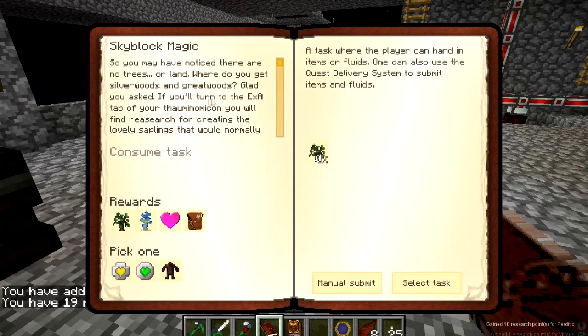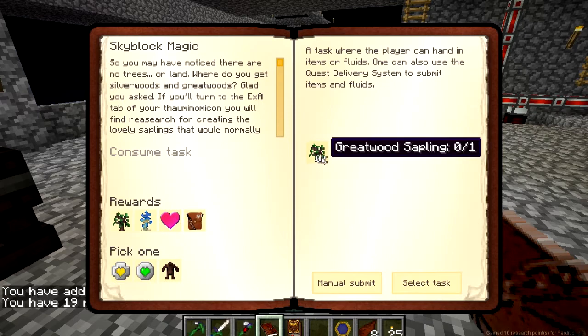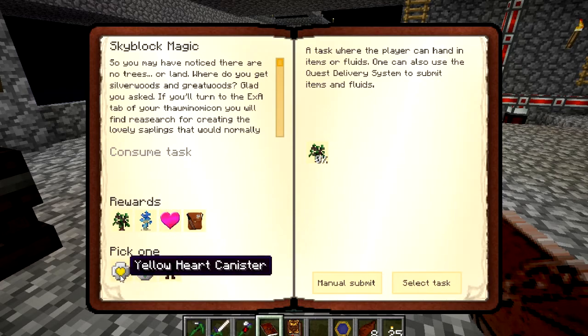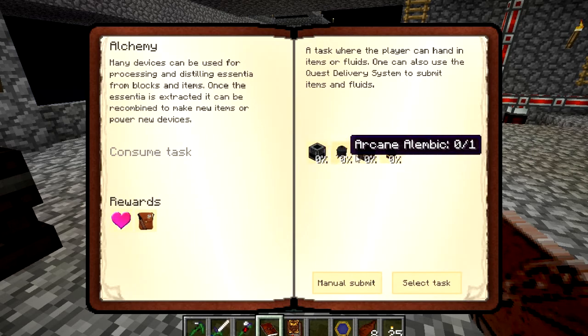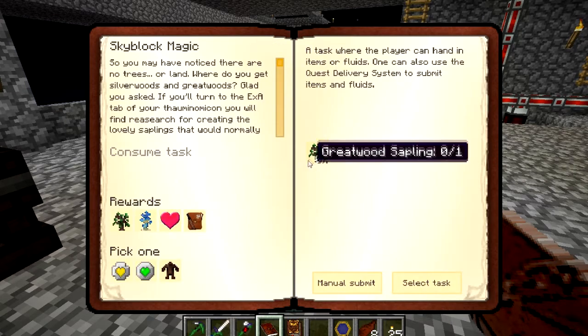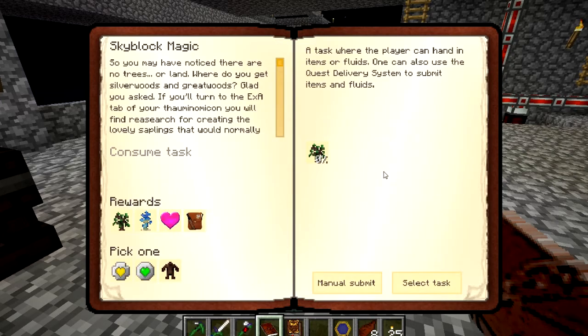We've got SkyBlock magic, which is... Ooh. Now create a great wood sapling. Now that... is very nice. And that reward... Well, I'm not going to say no to that. And we've also got some basic alchemy. So, I think I'll start off with the alchemy, and then I'll go and do the complicated great wood, because you need the alchemy to make the great wood.